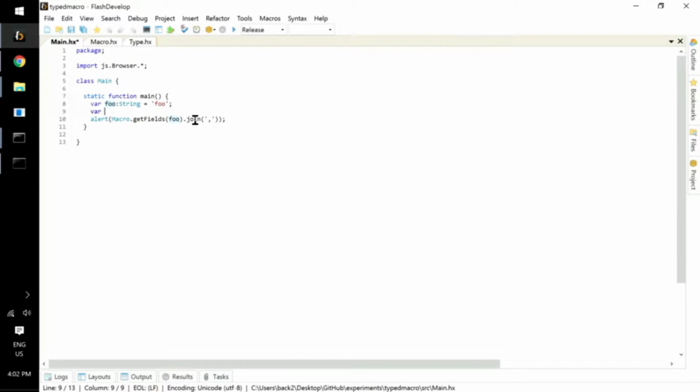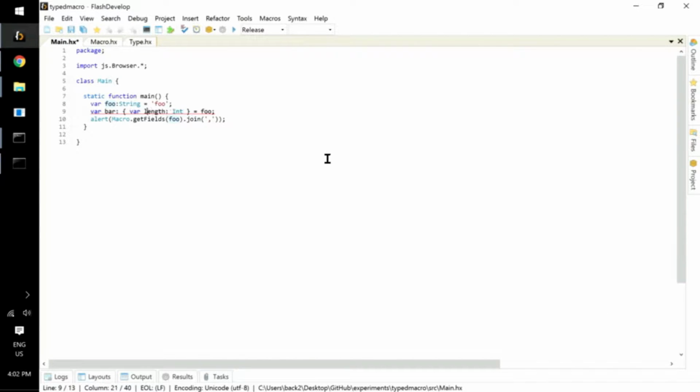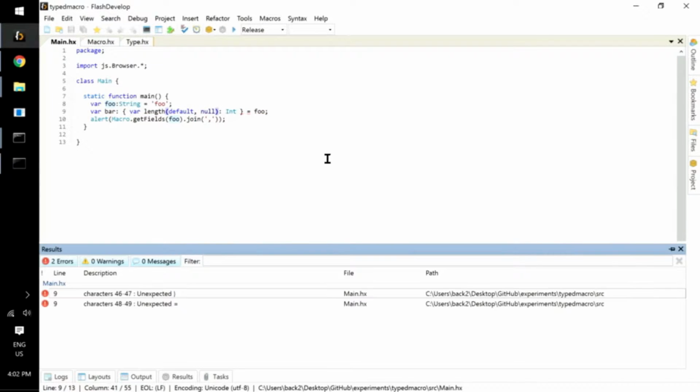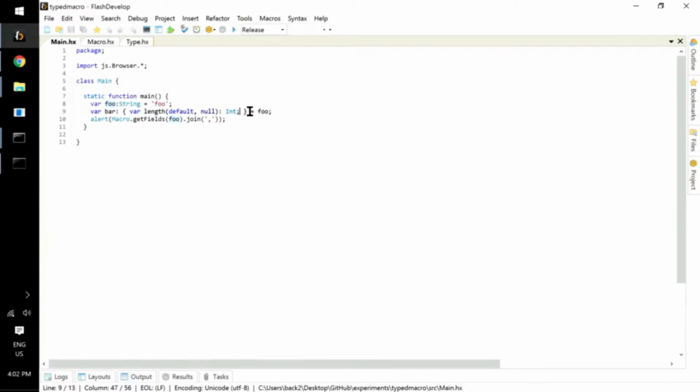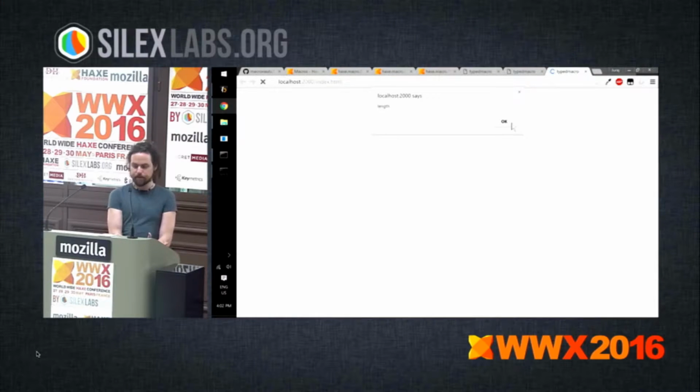Okay, so this should still work, and it should now work also for saying, I don't know, length. Yeah, length is an int. So this should be a valid value for a string, right? Length default now. What did I do? Okay, so now we have the same value, and depending on its type, the first alert is just actually going to give us back length, because we're just looking at the same value at runtime as different expressions with different types, and depending on that we get different results. Okay. So, isn't that nice?